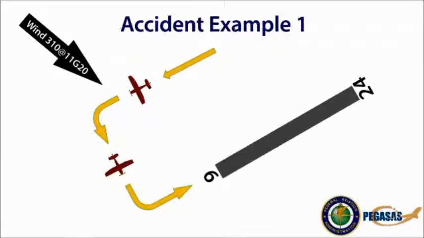Here's an illustration of the flight path. As you can see, during the base to final turn, the pilot had a tailwind, and it's possible that the pilot initiated the base to final turn at the normal spot that they always do, which resulted in an overshoot and a potential for a cross-controlled stall.